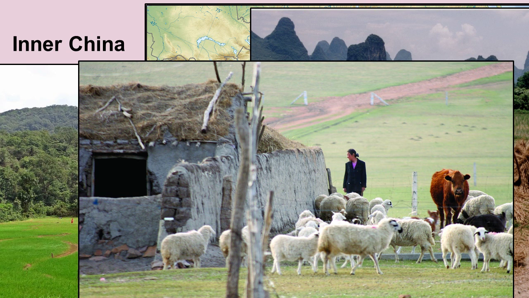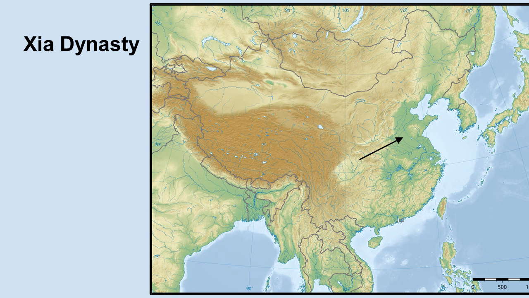And it's in this region. So the Xia Dynasty is the first dynasty that arises in China. And as we will find out in the next month or so, there's a great deal of dynasties that arise in China. China's history, modern history, spans about 11,000 years, which is a fairly long amount of time, and has many dynasties. We're not going to look at all of them. However, we will look at some of the most important ones. So the Xia Dynasty arises around the Yellow River, also known as the Huanghe River.